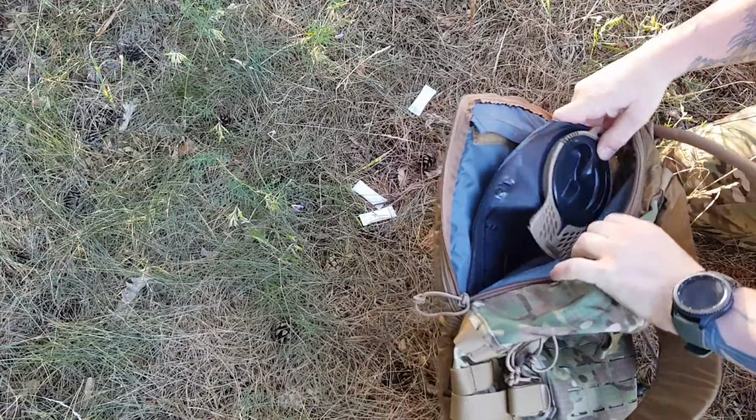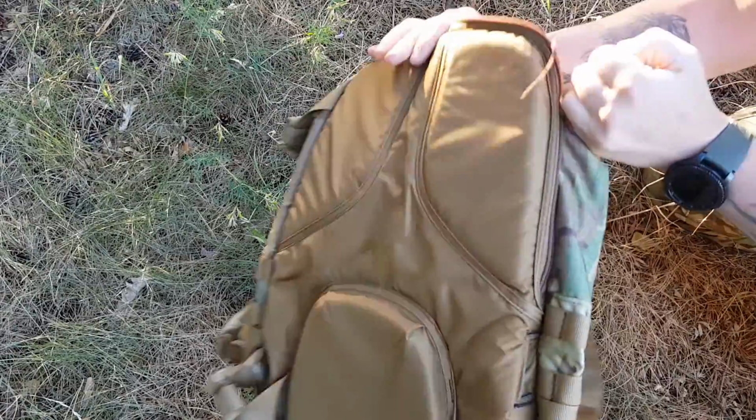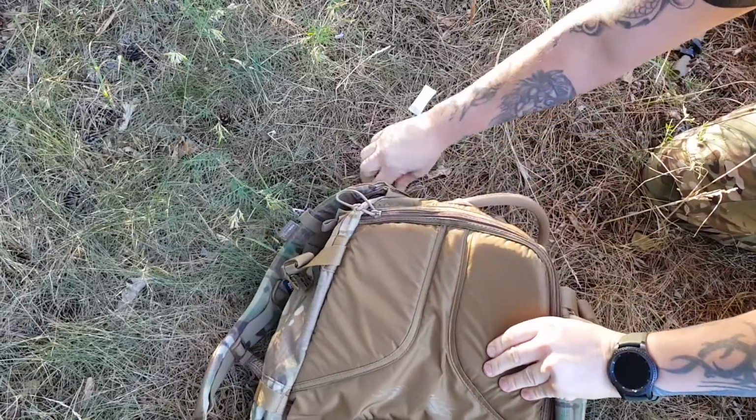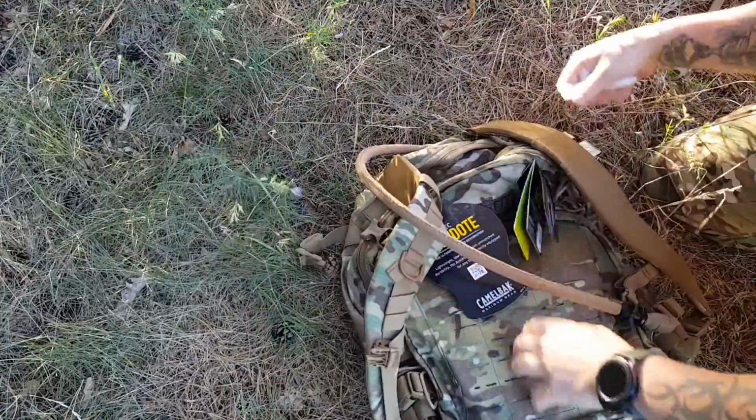I'm rushing through this a bit because the mosquitoes are just eating me alive. And I see I dropped a lot of these silica bags. Put them inside again.